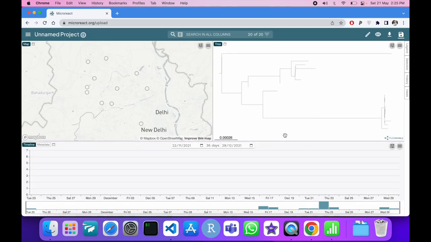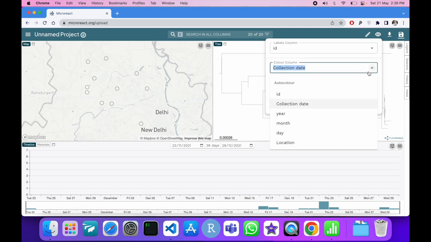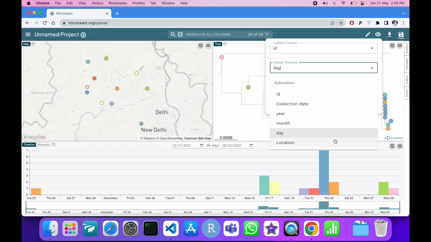So we can view here three different panels. The left side panel gives the geographical location of the data that is being distributed, and the right side is a phylogenetic tree, and down we have the timeline of the data that has been distributed from different time points. You can see the eye tool here. Just click on that, and you can see the different labels columns, colors columns. So based on the color column, you can select whichever you want to be projected in different colors. To start with, we are going to select the Nextclade.